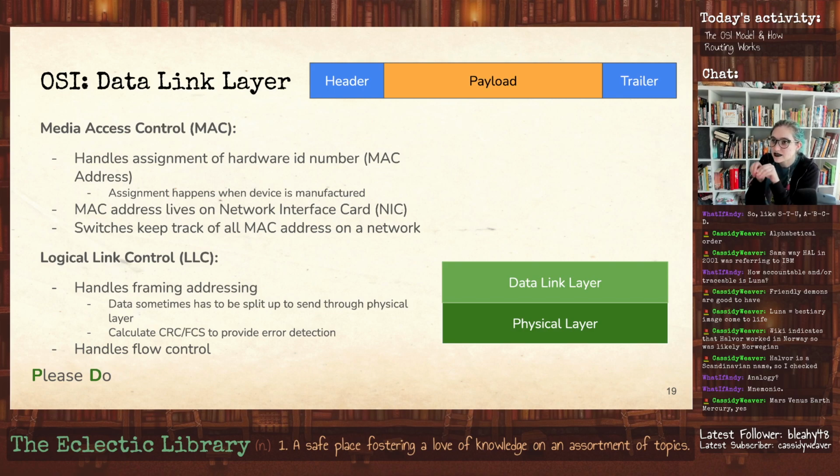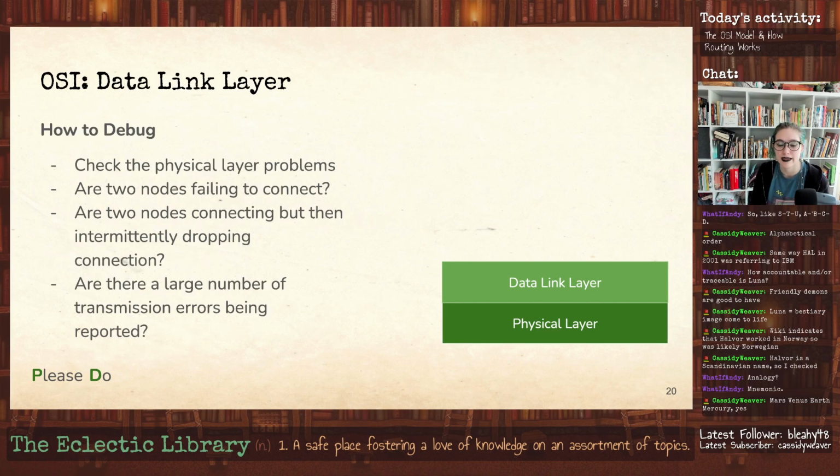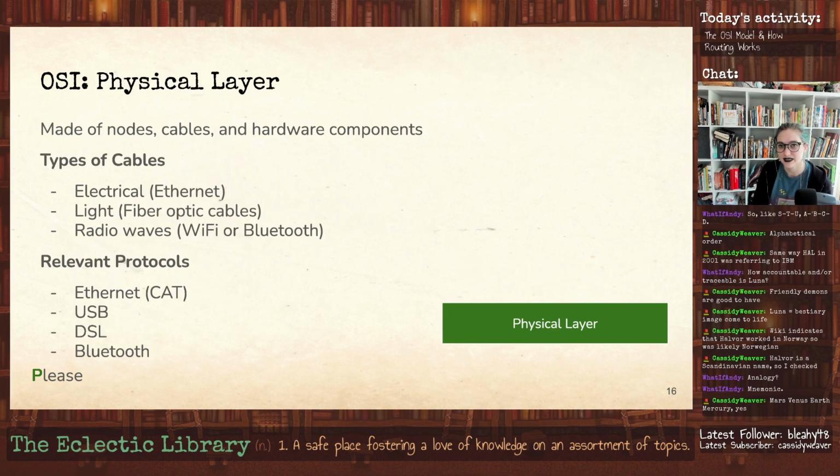So splitting it up into little chunks, sending it through, and making sure that the data that gets pushed into the pipe is the data that's coming out the other end of the pipe. So, yeah.